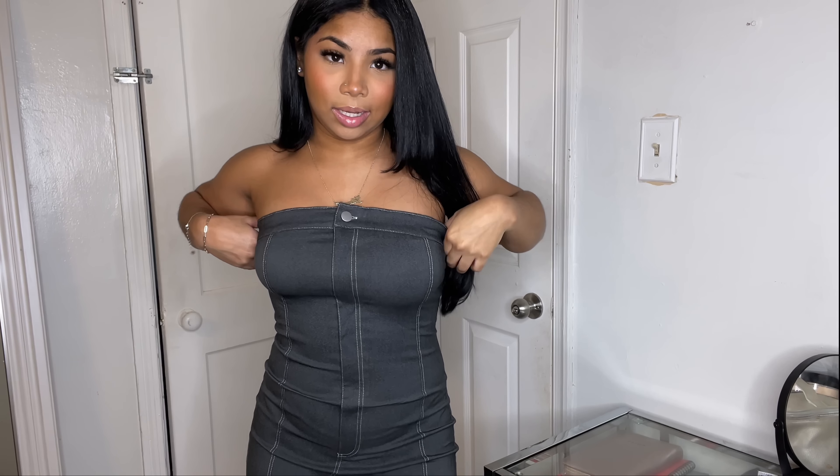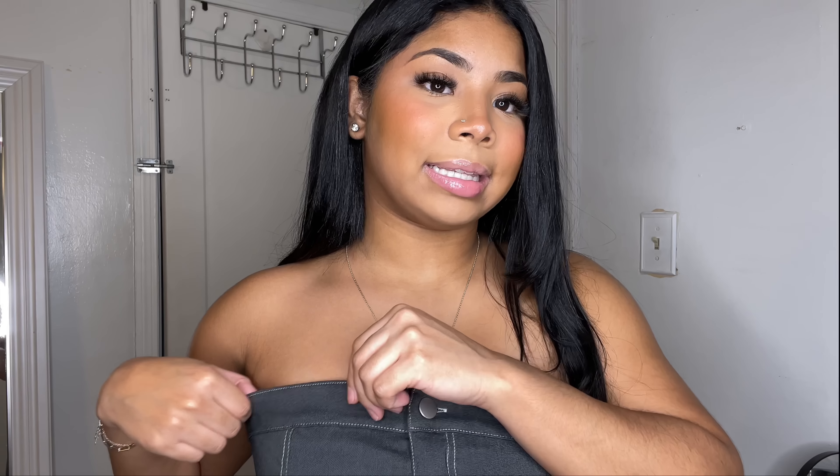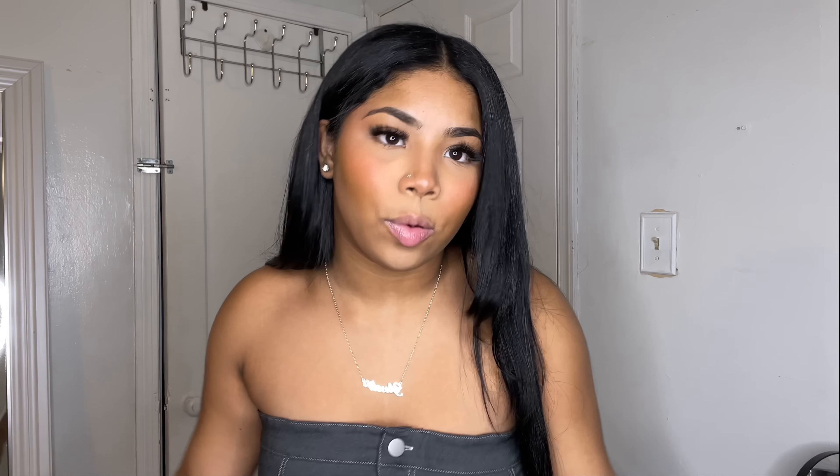It's giving bomb. I always wanted to buy something like this — I was actually gonna buy a jean dress around last year. This is how this dress looks and it is short. I love how the back is like this and it's short too. I feel comfortable in it — if I move around it does not go down. The rubber band at the top is what keeps the dress tight and in place.